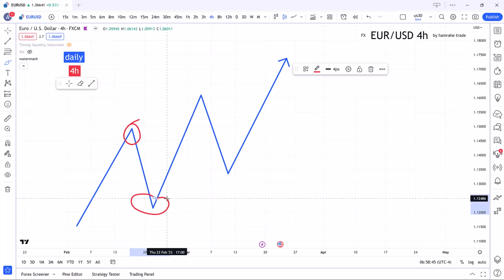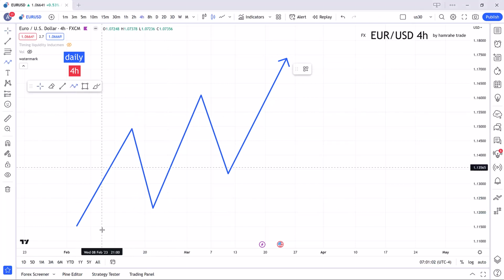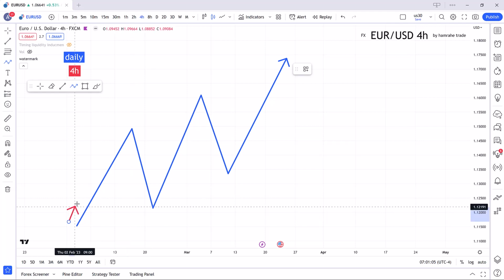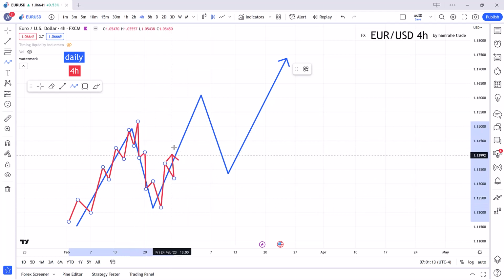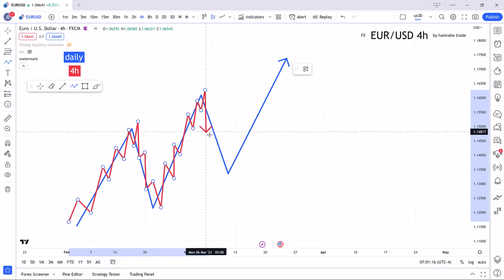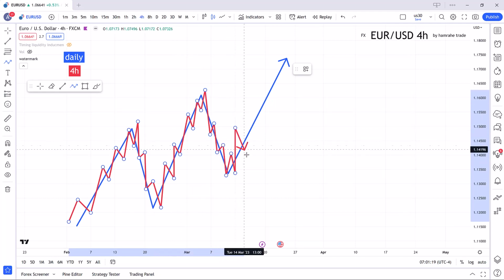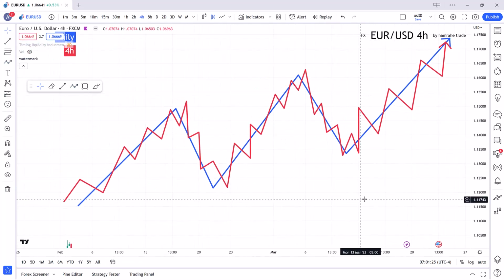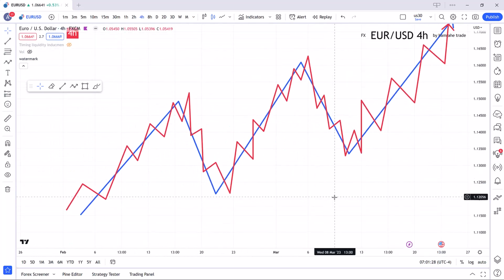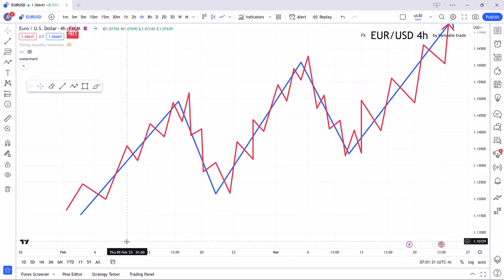So the red line is our 4-hour chart. When we have daily like this, we have 4-hour like this, it is going up and up and up, then it makes a minor pivot and it comes down, it makes a minor pivot and it goes up, it makes a minor pivot, goes down, and it makes a minor pivot and goes to the upside. So let's zoom in. When we are going to look for minor pivots, first, we are going to use Fibonacci tools in the future, and I'm going to show you how to use them in the correct way. But now we don't want to mix things up.